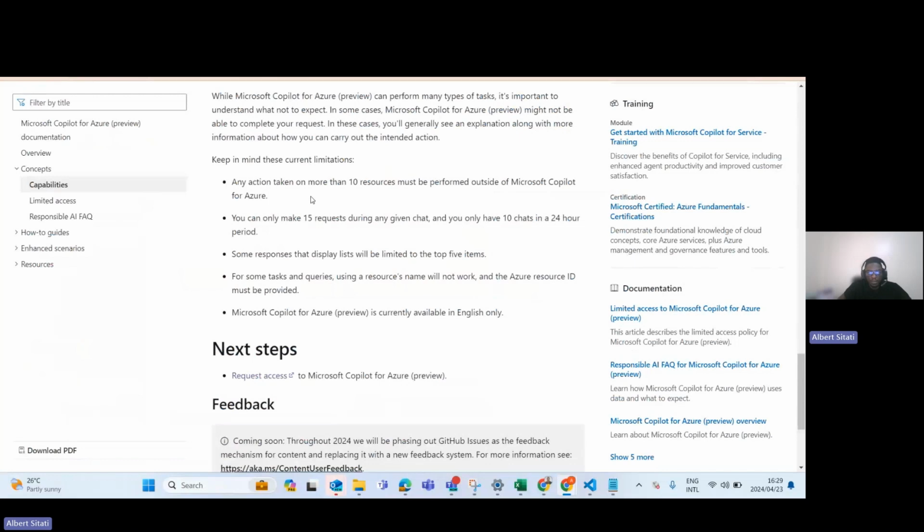And then for some tasks and queries, using a resource name will not work, and the Azure resource ID must be provided. Maybe you want to shut down some VMs, say fewer than 10 because you cannot do more than 10 at the moment. In this case, you might need to provide the resource IDs of these various virtual machines.